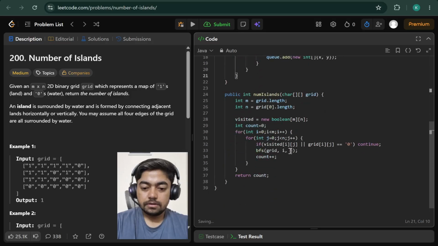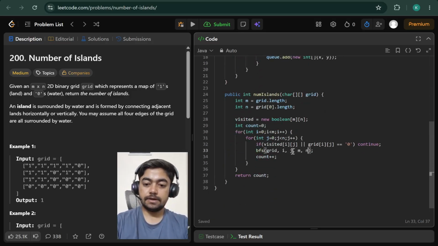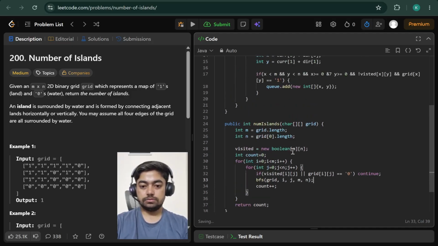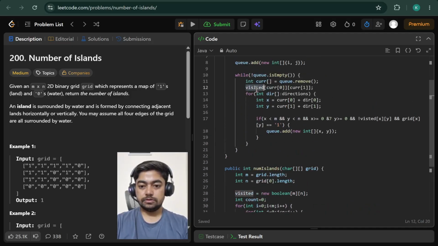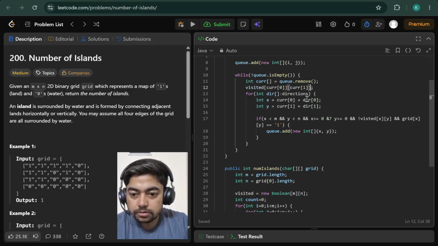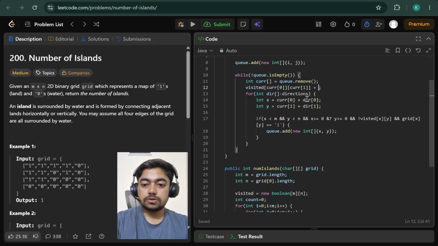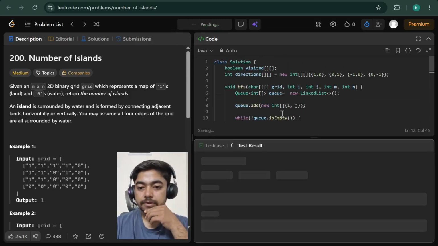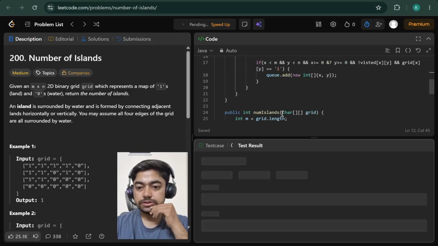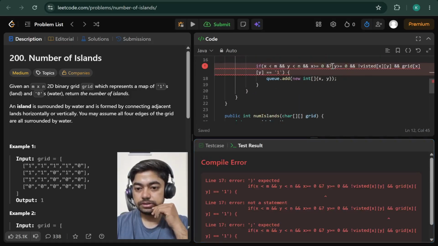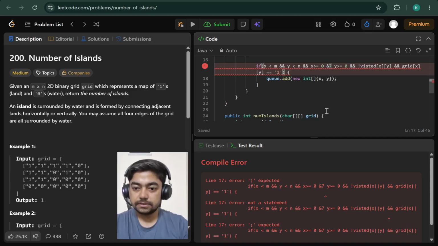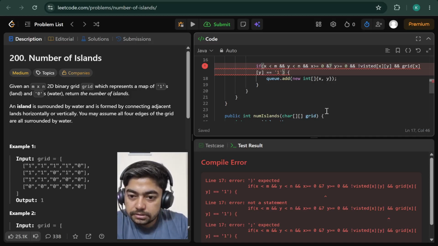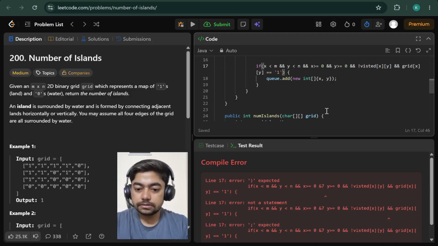And here you should pass this m and n also. Visited is equal to true. Yeah, so that's it, logic wise.